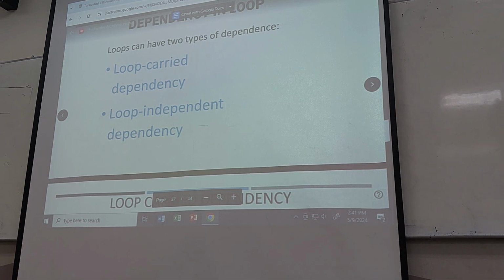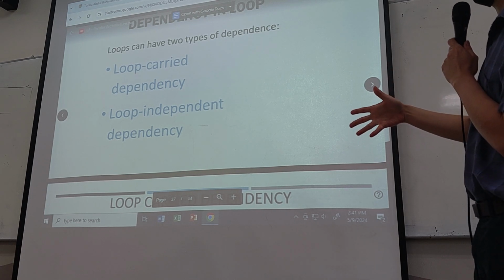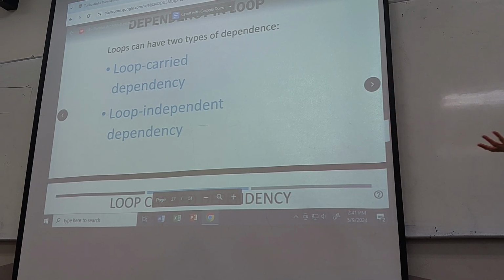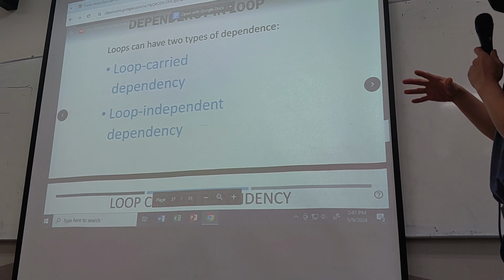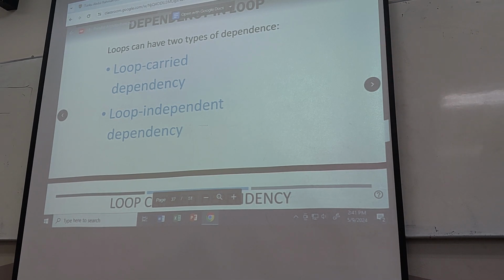For example, what we learned before: if we don't change the code, if we leave it as it is, it actually depends on one another. It's a false dependence, and you cannot run them. But if you know that it's a false dependency, that means you can modify it by renaming. Then you can solve the problem.